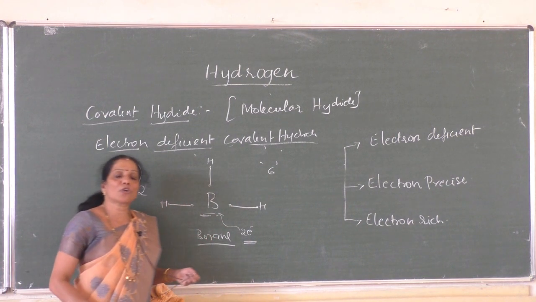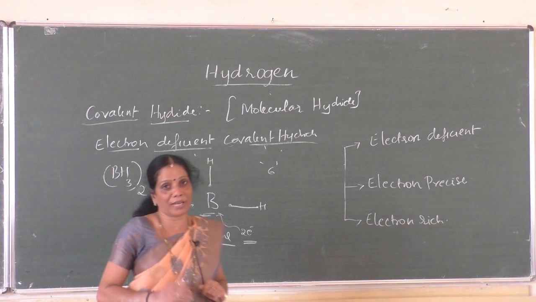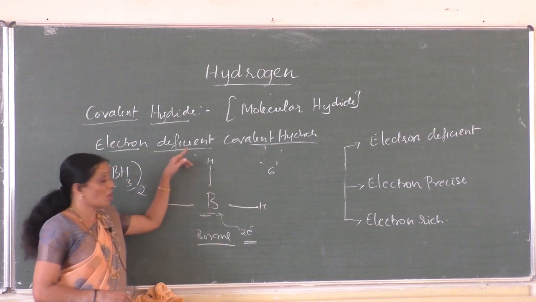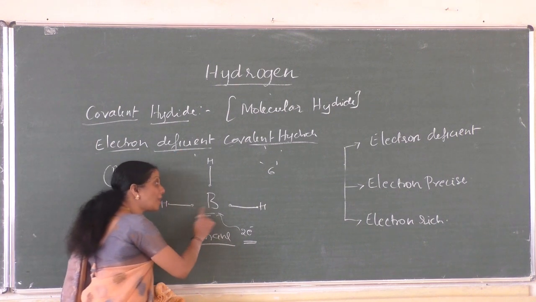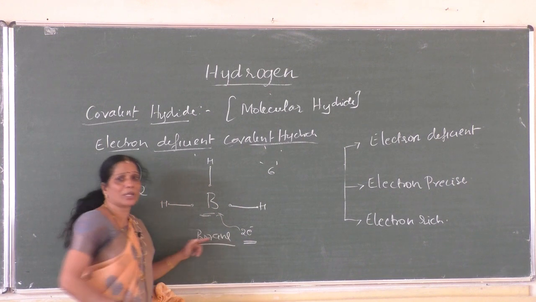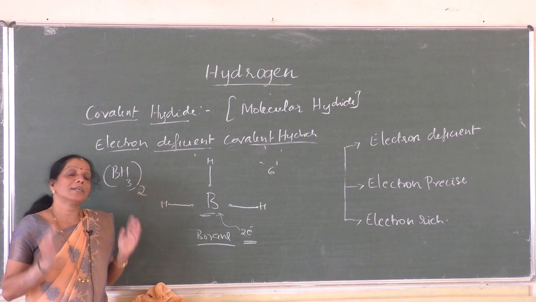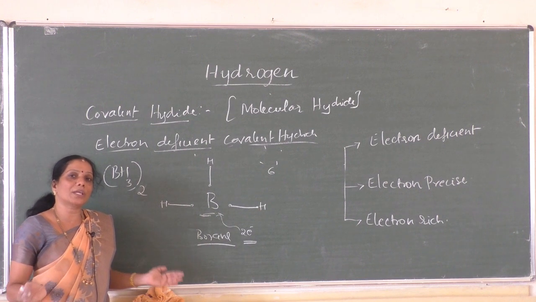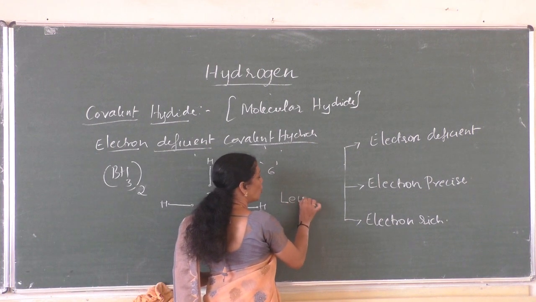Dear students, you have studied this. A substance, if it has the tendency to gain a pair of electrons, listen here, boron as such does not have any tendency to gain 2 electrons. Boron in this hydride form has the highest tendency to gain what? A pair of electrons, 2 electrons. We have studied a substance, if it has a tendency to gain a pair of electrons, is always called a Lewis acid.